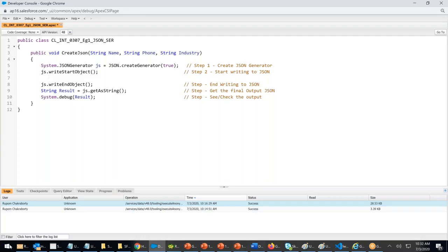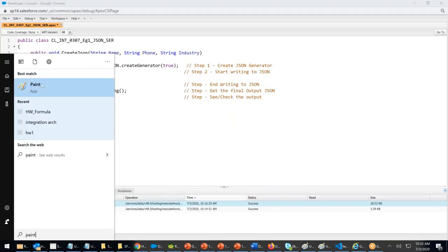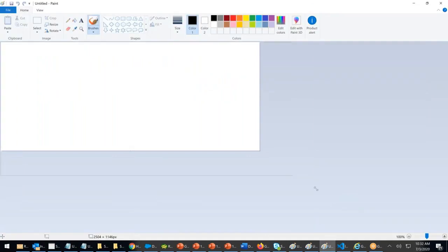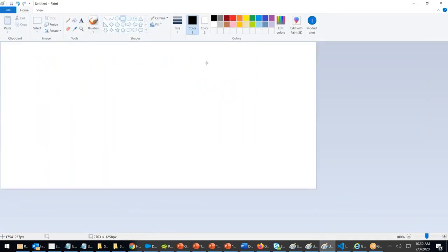Let's understand with the pictorial diagram. Let's say that this is Salesforce, right? I give a data to Salesforce.